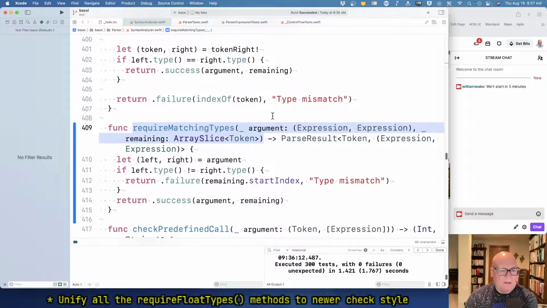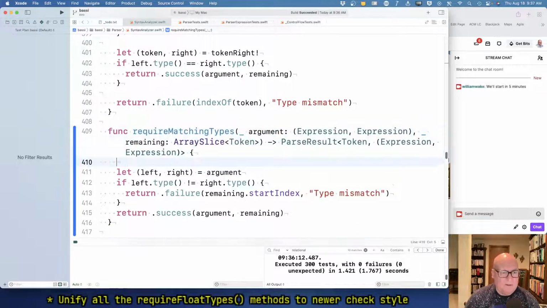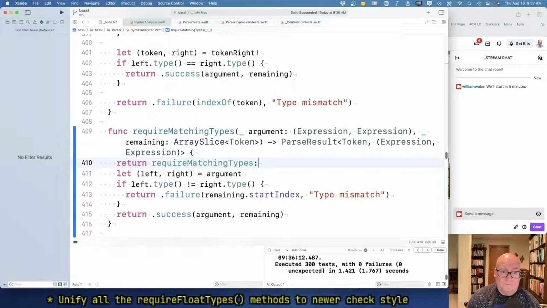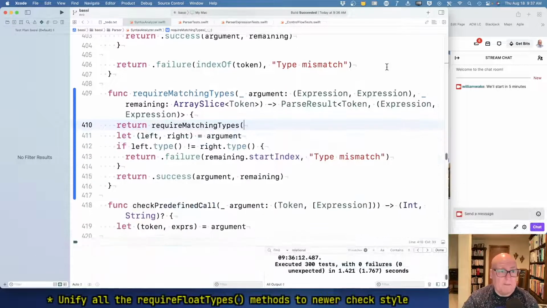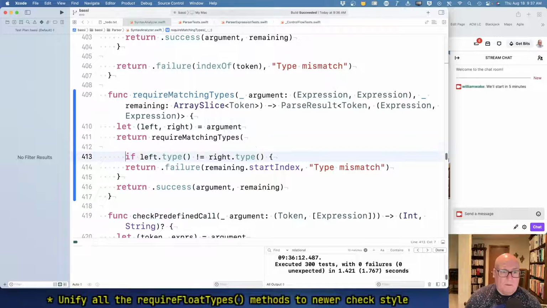I mean, I wonder if I can just defer to the other one. I don't know that it's better.